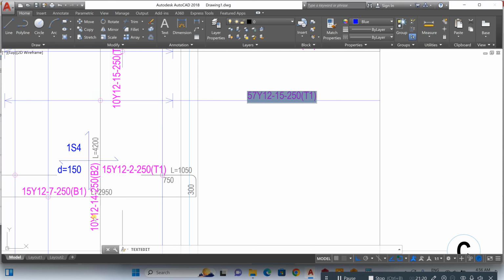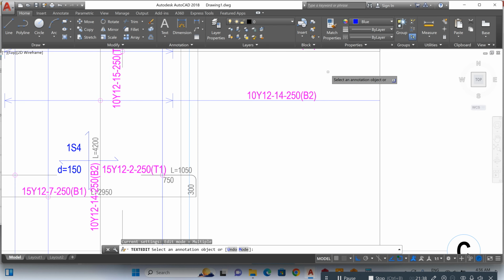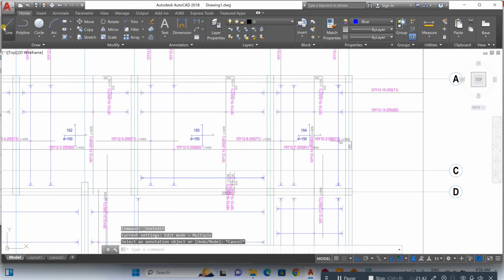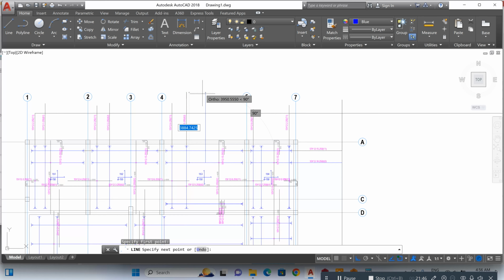So this for this for this in this direction. This is 10Y12, but identification number is 14, and this is B2. So we can actually detail this one this way. Let's detail it this way.